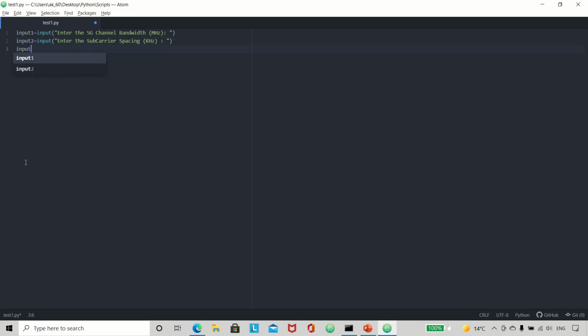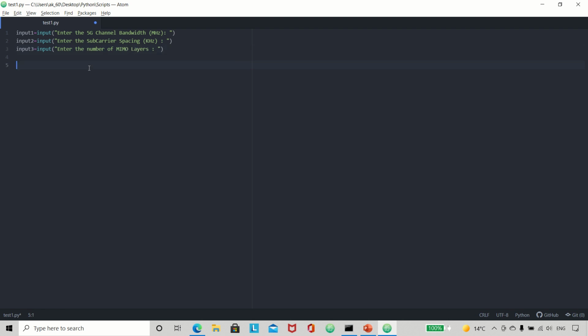Another thing we want to know would be the number of MIMO layers, right? So enter the number of MIMO layers. Okay, so now input 1 will carry the bandwidth, input 2 will carry the subcarrier spacing, input 3 will carry the MIMO layers.